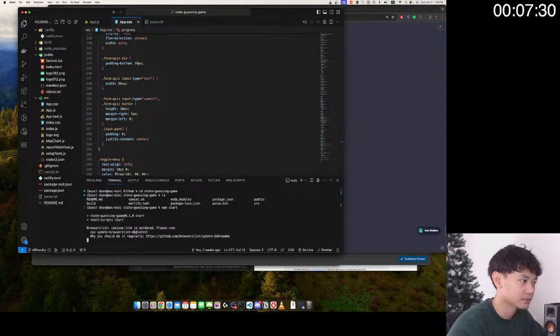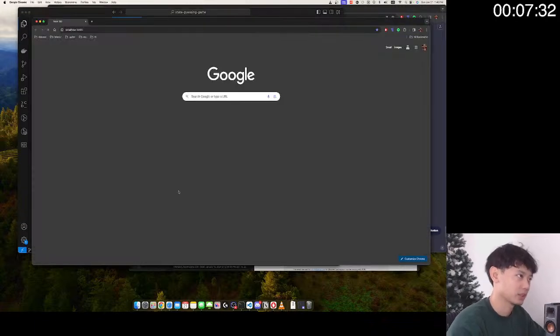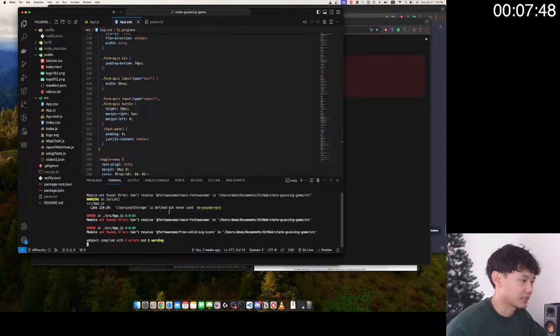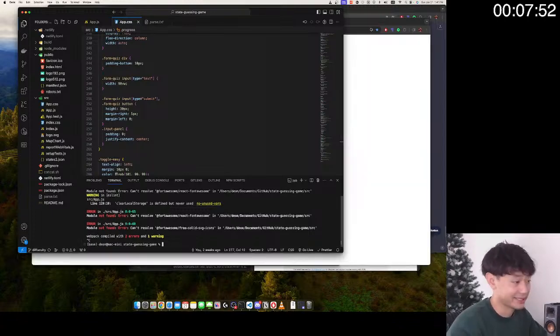Hopefully that works. I pulled everything, so it should be a new kind of Font Awesome. Usually what this means is even though I pulled everything, I did not do an npm install. I had installed a new npm module, which is a dependency at the end of the day. npm i for install.